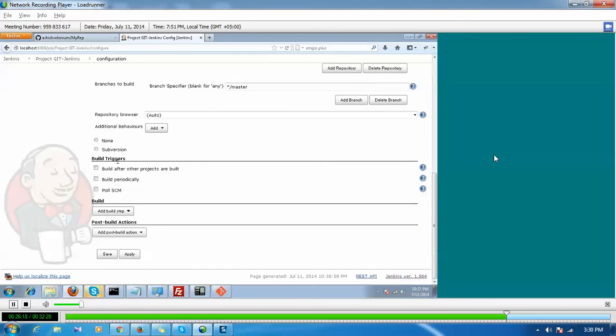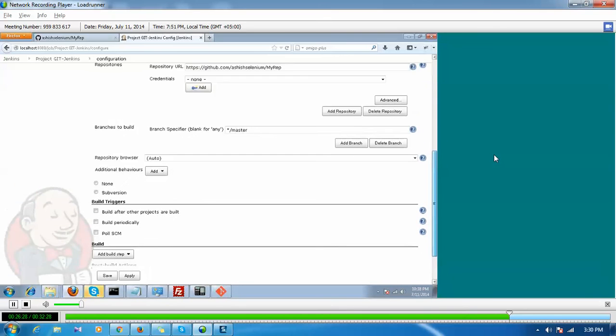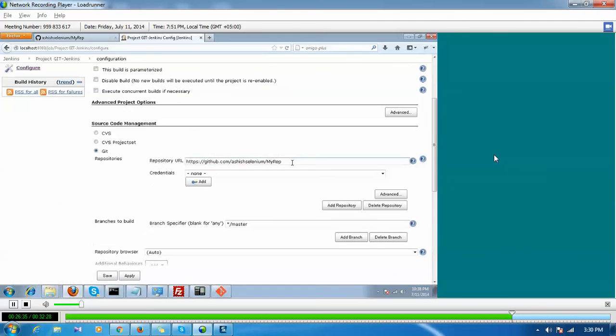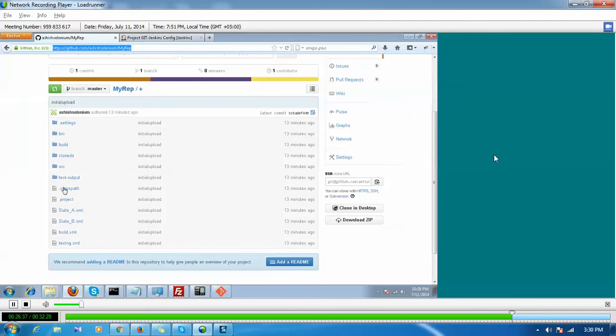And you simply go down. I'll not put a trigger as of now. So this is my git, and I'll write over here to invoke the Ant task on this particular repository, because under this repository you have build.xml as well, which Ant will understand.